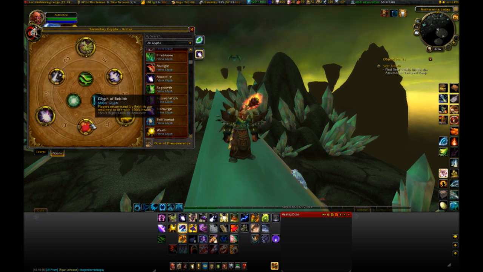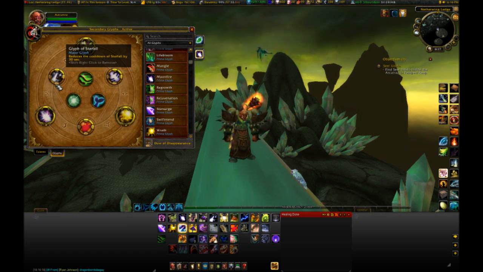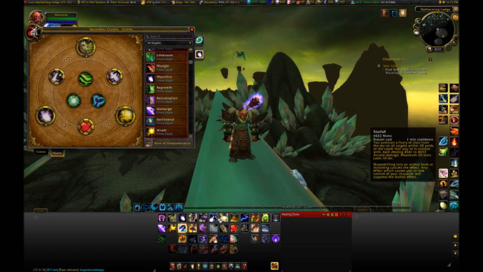That's pretty much all I have to say about that. And then Glyph of Starfall reduces the cooldown of Starfall by 30 seconds. Again, I have that because it is a lot better than the glyph that decreases the cooldown by 5 seconds every time you use Starsurge, because you don't need to be dependent on Starsurge procs or just using Starsurge in general to decrease the cooldown of your Starfall.